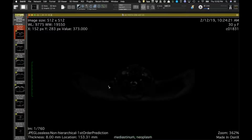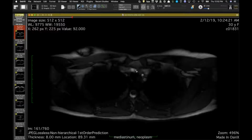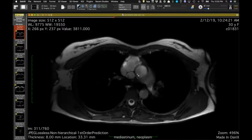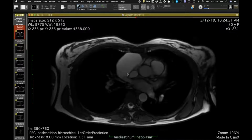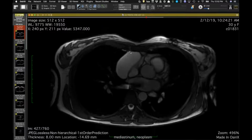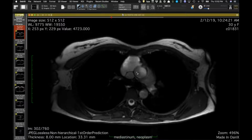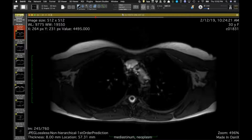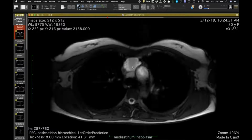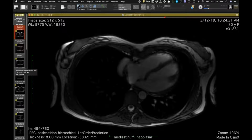This is one that's a nice case. This was actually a young patient who had a motor vehicle crash or some sort of accident in the past and ended up getting a thoracic spine MRI at one point. And they made a nice observation of this T2 hyperintense thing in the anterior mediastinum, which prompted this CT. And so it's a fairly large, one of the larger anterior mediastinal cystic lesions I have seen, and this was in 2019. And it really goes all the way from the thoracic inlet, you can see on the cine sequence, all the way down almost to the cardiophrenic angle.